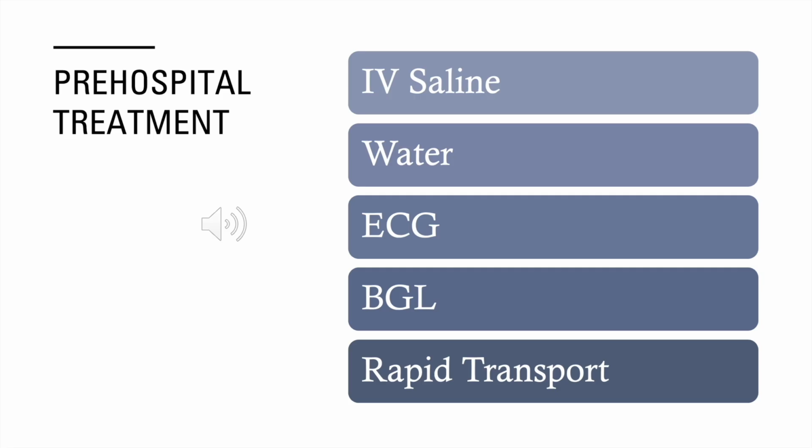If the patient is conscious and able to drink, ensuring easy water access enables adequate fluid intake and reduces polydipsia. Isotonic fluids such as IV saline are often used by ambulance services to treat hypotension with a systolic blood pressure below 100 millimetres of mercury. Serial ECGs and GCS statuses should be completed to monitor for any arrhythmias or neurological effects, and a BGL should be taken to rule out diabetes mellitus. The patient can deteriorate rapidly, so rapid transport is vital.